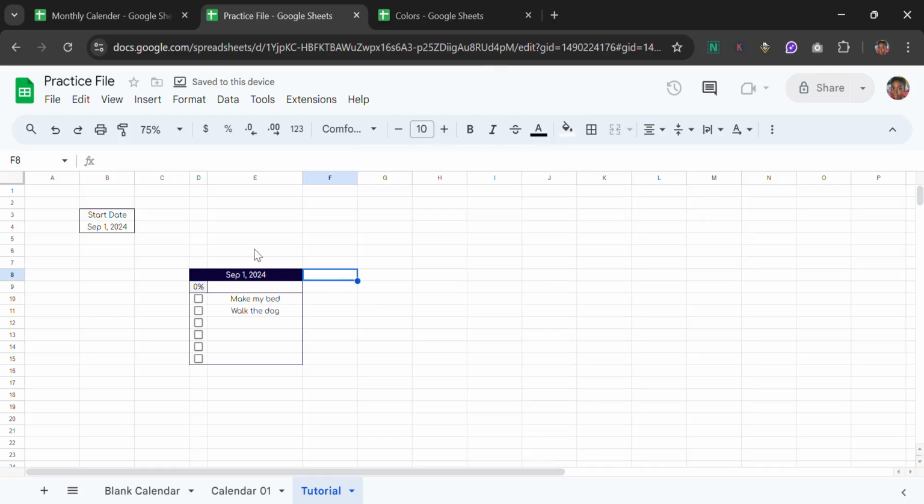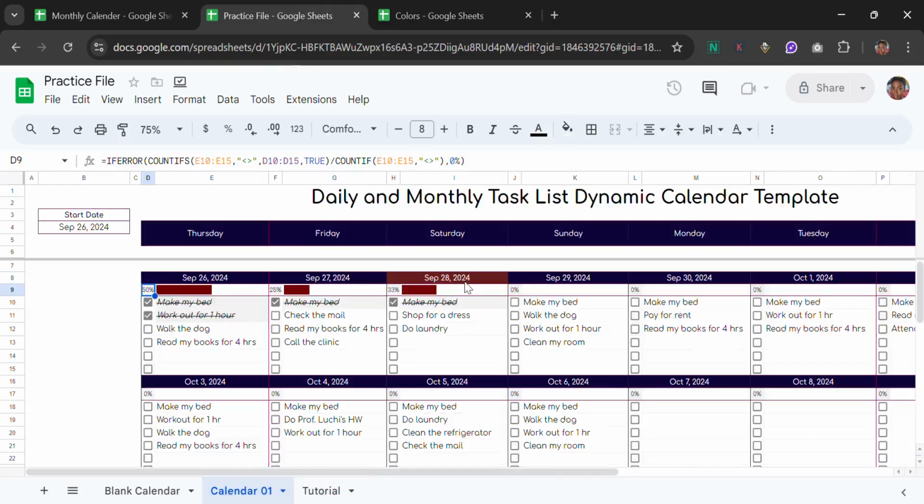Now remember, in this previous one, today's date is September 28th, and so it's highlighted in a different color. Now we're going to do that.